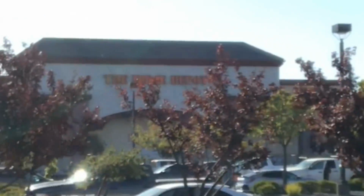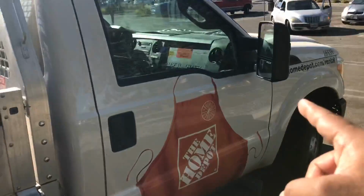Can you see it? Yes. Home Depot. Yes, they are the savior. Now, just keep in mind, if you guys ever need to move something big, let's just say you purchased a big 220-gallon aquarium, just come down to Home Depot, because guess what? Guess what you can rent? Check it out. There's no stopping your boy.